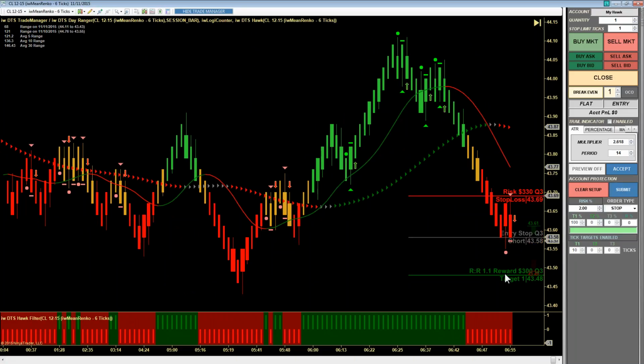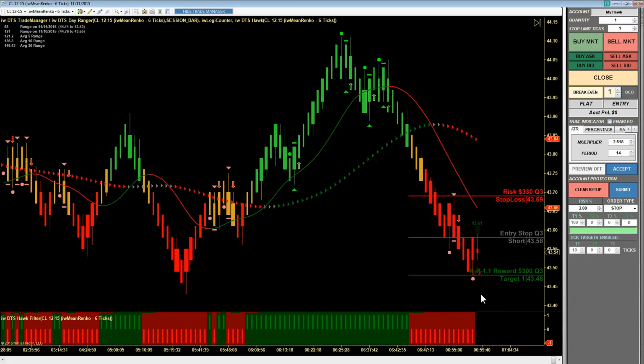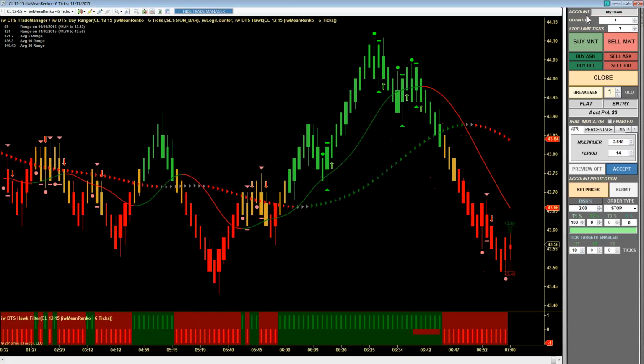So if you did take the trade like this, okay, the risk amount stays the same, but you're maximizing your profit as well. So you're controlling your risk and maximizing your profit. That is how you cut your losses and how you let your profits run, right? This is what I refer to as the best kept secret on Wall Street.